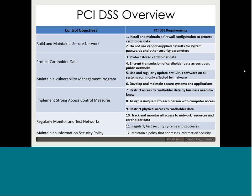Okay, let's go and move forward. So far, we've addressed requirements 1 through 10. A couple weeks ago, we presented a really great session on log management, and now we get to requirement 11. Requirement 11 is basically testing the security systems and processes that you have. I want to spend a little bit of time and provide some context and some narrative for you, really what the focus of requirement 11 is truly about. So if I can go ahead and get you to move forward.